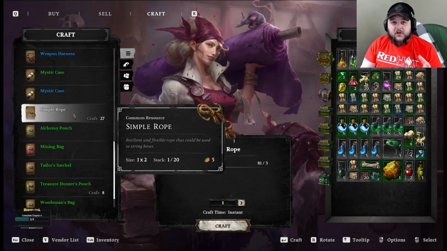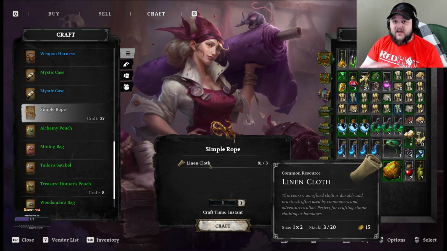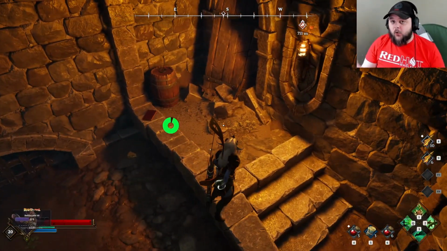So she's also a really good way to get simple rope. All it takes is 3 linen cloth. It's not too hard, but like I said, as you'll see throughout the video, there's a lot of places you can find rope other than crafting it. Mentioned with the treasurer, you're going to want a lot of these what I called quest items.